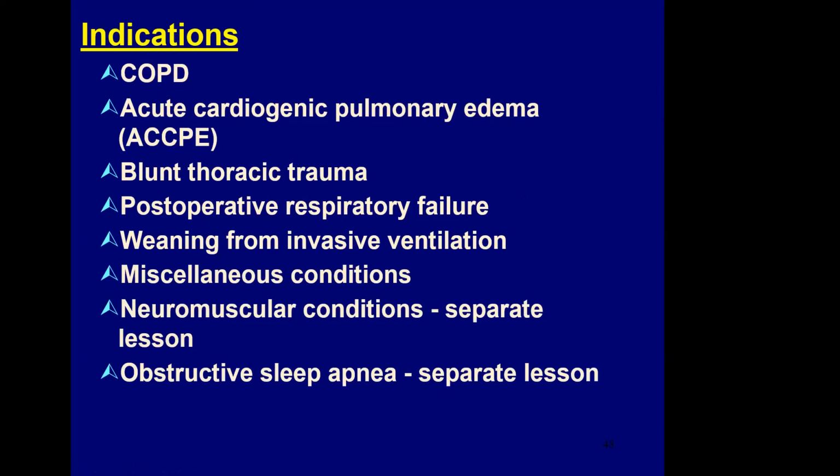Others include miscellaneous conditions that may indicate NPPV, such as neuromuscular conditions. It can be used in neuromuscular conditions. There is a separate lesson on neuromuscular conditions, and I encourage you to take a look at that, whether you pay for it or not. Also, it can be useful in obstructive sleep apnea, and there is also a separate lesson on obstructive sleep apnea. There we go.